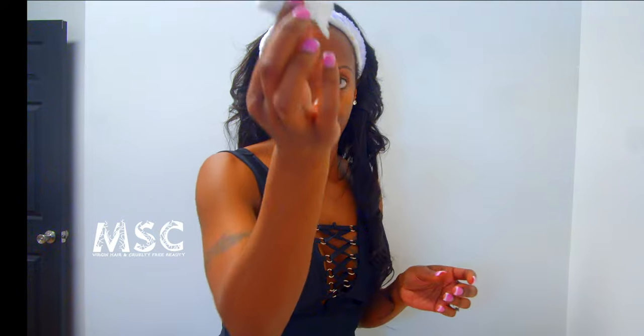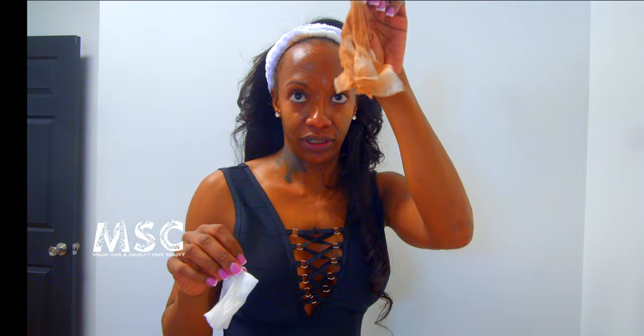It's the salicylic and glycolic acid together and it is definitely doing something. Look at my cotton — you see there's nothing on there? Nothing. Because my face is actually clean. Your face should be clean by this third step. If you go over with your toner and you see any kind of residue on your cotton, you didn't properly cleanse your face. Use the cotton pad as a determination of whether your face is clean.